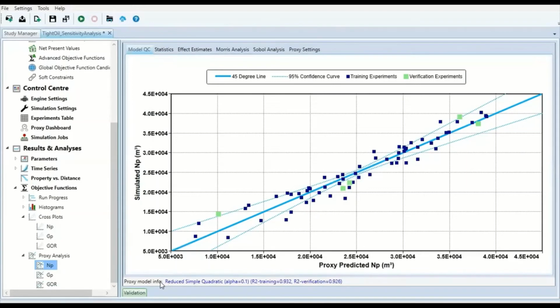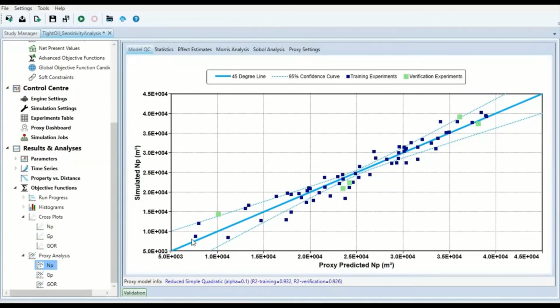So here, proxy model info, reduced simple quadratic, alpha 0.1, the R square for training 0.932, it's good, right? And the R square for verification 0.926, it's good.